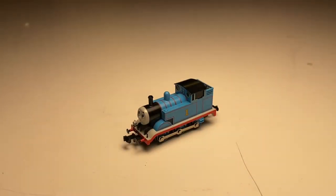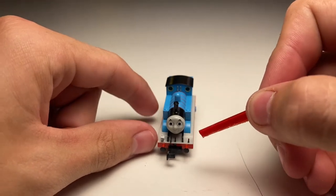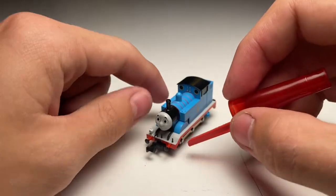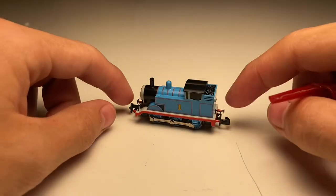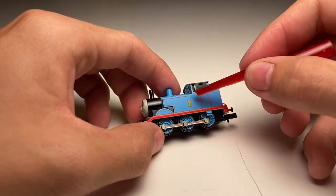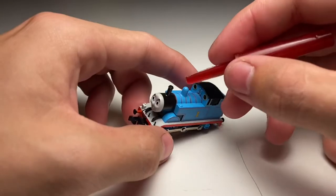Now let's take a detailed look at all the models, starting with Thomas. I'll use the cap of a pen to point out some of the smaller details. Starting at the front, his face sort of represents his CGI face from the newer episodes, and I think they did a very good job — it doesn't look creepy like some models I've seen. Towards his running board we have some grab irons and his lamp. The running board top is done in white with red on the sides, and we have black buffer details. All components use the older couplers, though you can change these to knuckle-style couplers if you'd like. On the side of Thomas we have a decal for his pinstripes and his number one — the quality is amazing for how small these are.